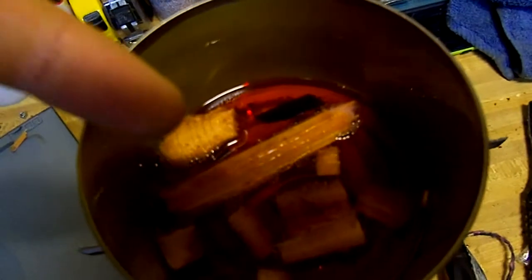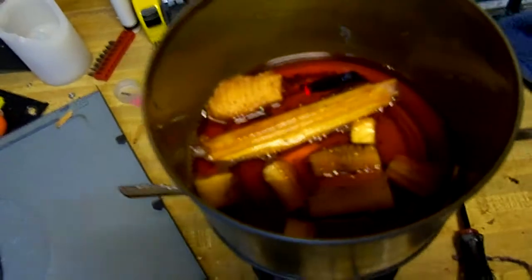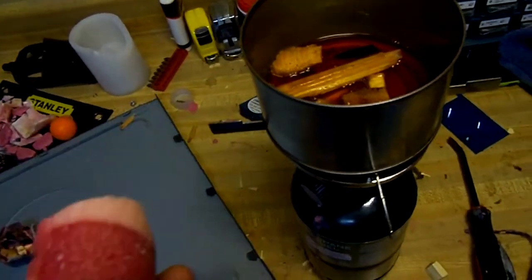So what I did was I took a few good chunks and shavings, like that long one right there is going to go into my pack. These ones I might just shove in a tiny bag and use when I start fires. But I like the longer shavings because they're easier to shave off with a knife and get fine shavings. But what you do is, again, the melted wax, doesn't matter what kind of wax, candle, paraffin wax, whatever you prefer, it doesn't have to be fancy. And wood. Just little chunks of wood.